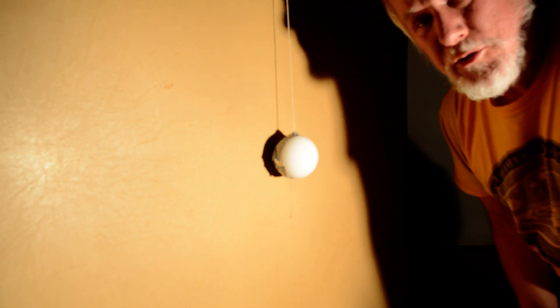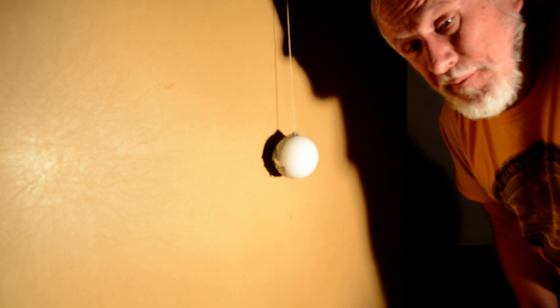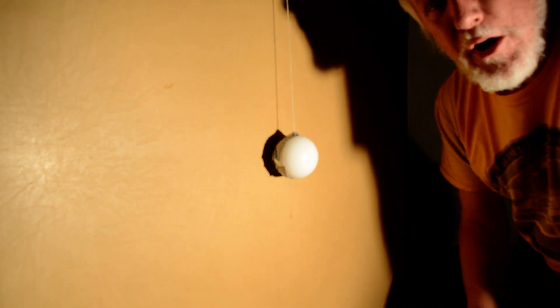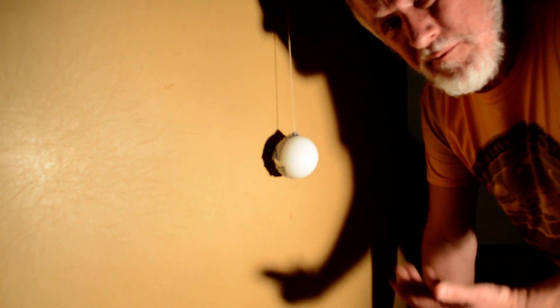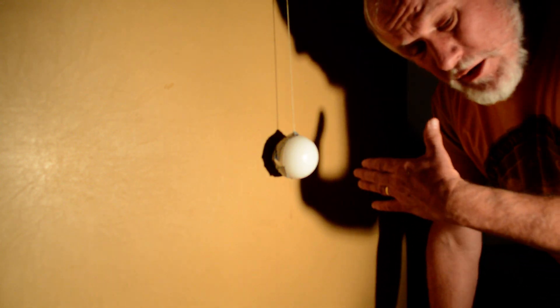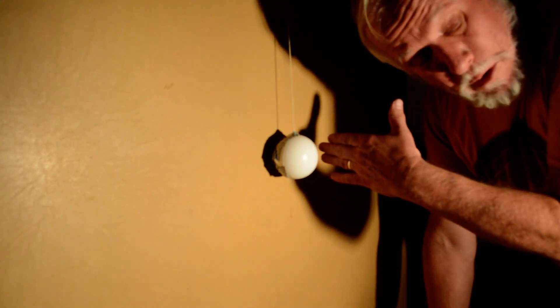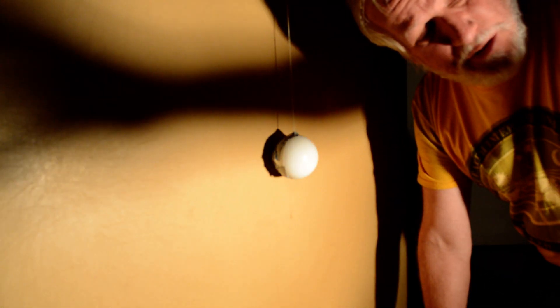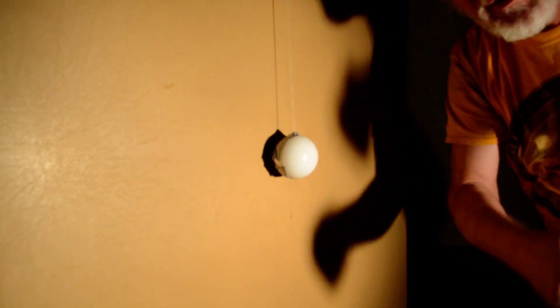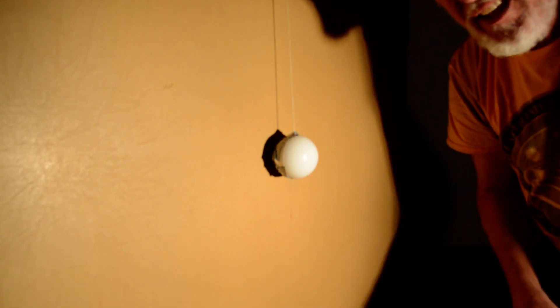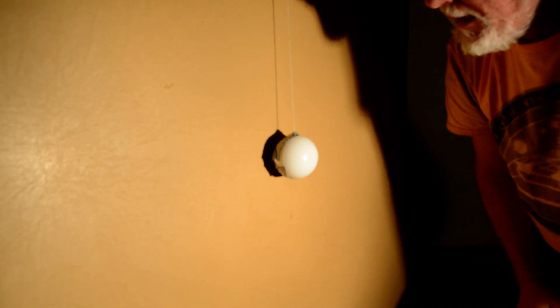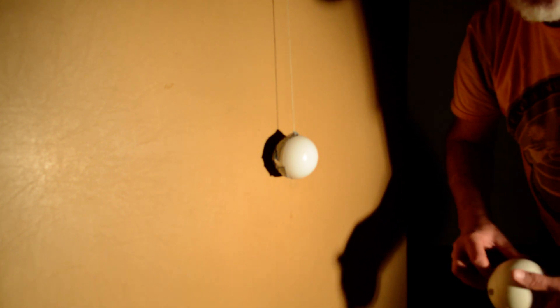The problem with those demonstrations is that they've moved the camera off to the side, as I have here. In my earlier experiment, I measured the angle between the experimental ball, the light source, and the camera, and it was about 10 degrees. Now I've got it nearly 60 degrees, and I'll show you what happens when this occurs.